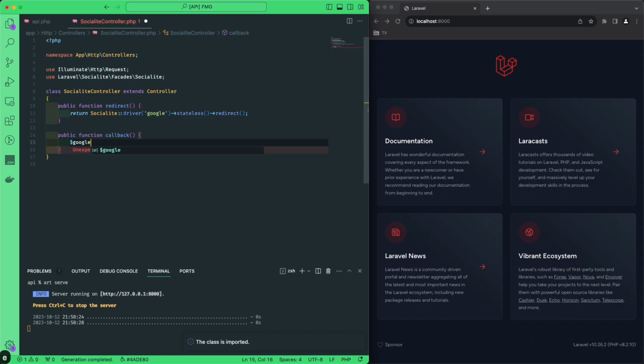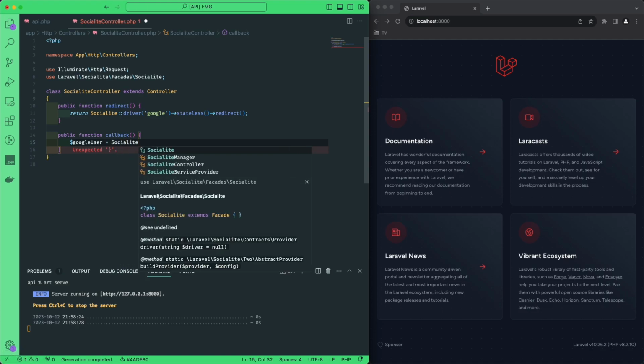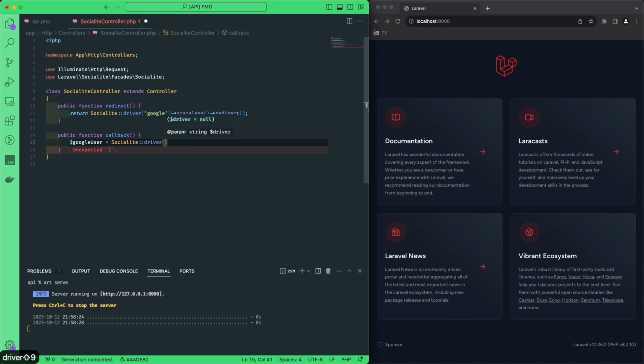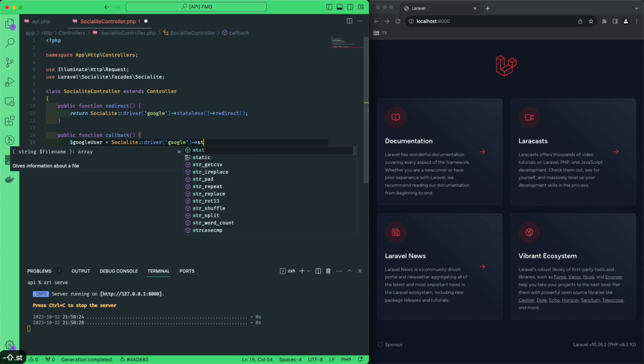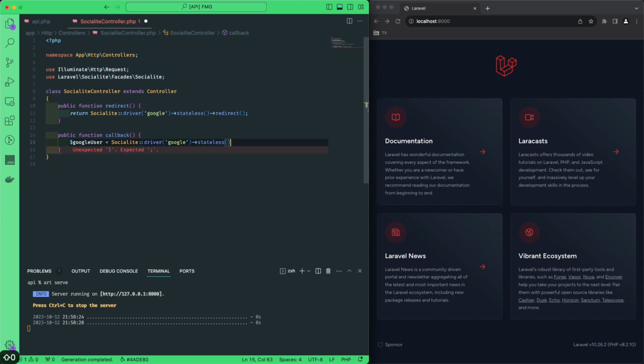and for the callback we are gonna say Google user. So this is what we're gonna get back, right? We're gonna go to the Google domain, do our login, and then come back in here. And with all this, Socialite is gonna help us. So Socialite, we're gonna say driver again, we're gonna say Google in here. And then we can say stateless, because again, we don't want to use any sessions.